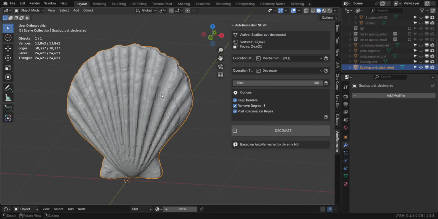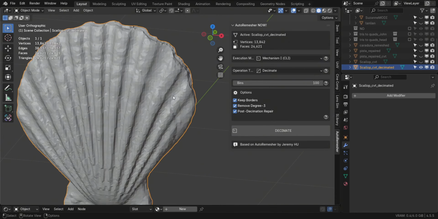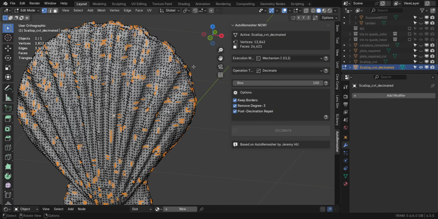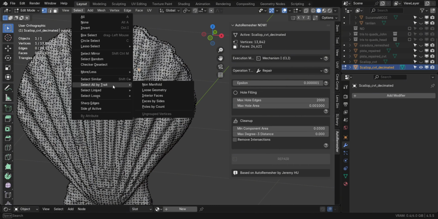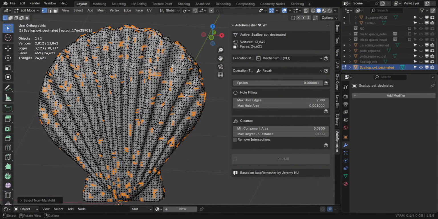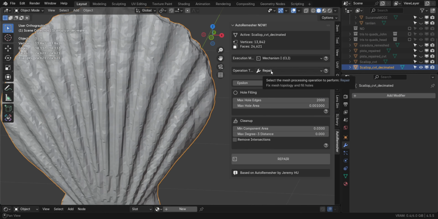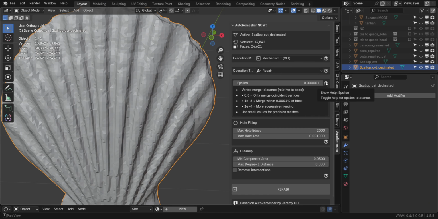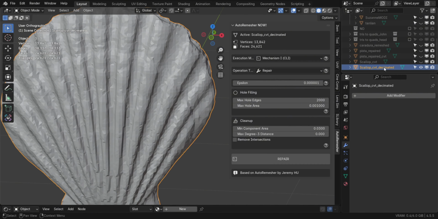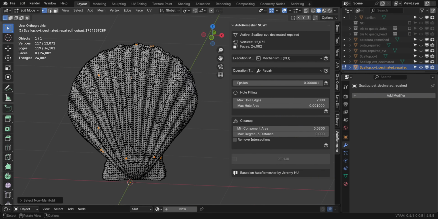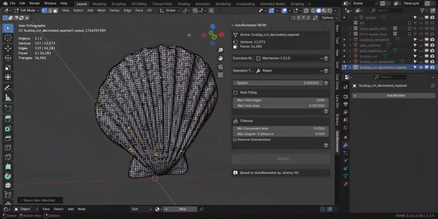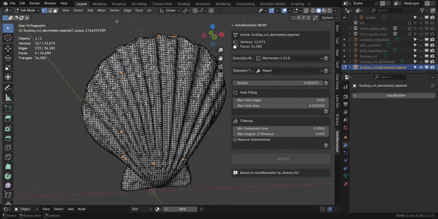Several methodologies exist for mesh repair, among which the manual approach using Blender's native toolset proves particularly effective. This workflow involves entering edit mode to directly manipulate the geometry, identifying problematic non-manifold elements such as disconnected vertices, open edges, or internal faces, then systematically resolving them. Depending on the specific topology issue, this typically entails either using merge by distance to consolidate proximal vertices and eliminate gaps, or applying collapse operations to remove redundant geometry and restore surface continuity.